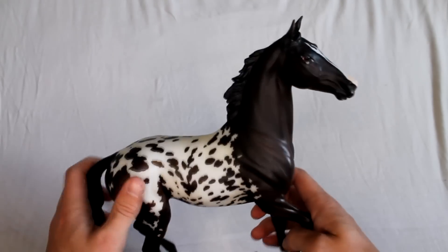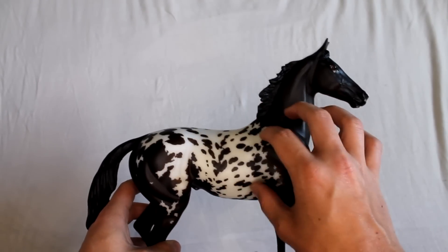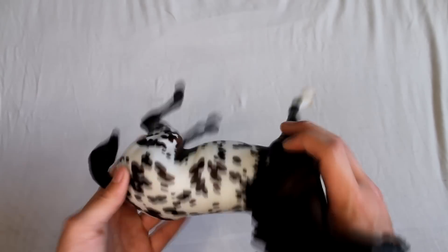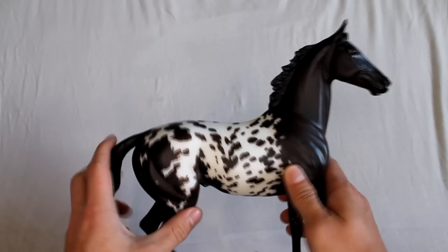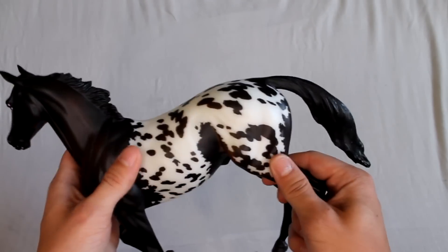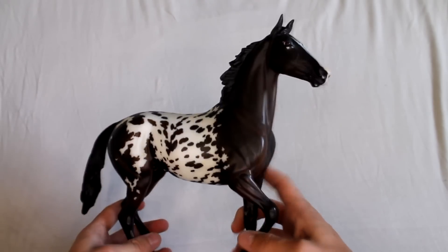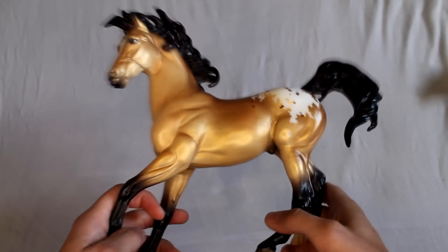I was so disappointed because I liked three out of four models and I got the one I didn't like. I posted a picture on Instagram and found someone to trade — I got the Appaloosa and I'm so glad. He's like a sport Appaloosa, and his mapping is so nicely done with a really unique belly-blanket style Appaloosa marking that Breyer hasn't done a lot of. They did such a nice job — big compliment. He's nicely shaded and even the matte version is gorgeous.